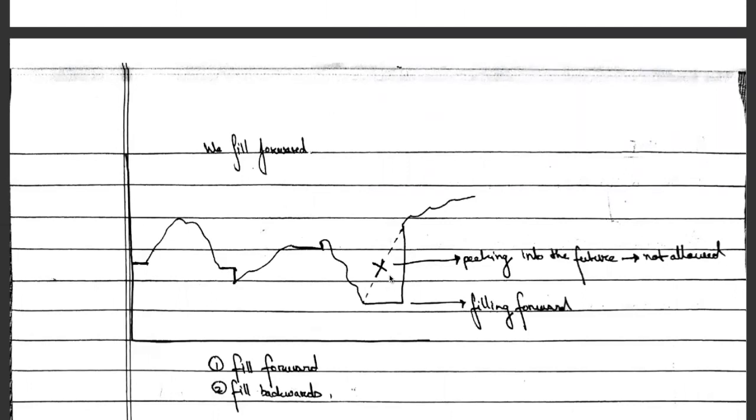So that's why you can do either: you can create a line connecting those two points, or you can do a forward fill, taking this value and filling the NaN values, or you can do a backward fill. In that one, you take this value and do the NaN filling. But then you don't know what will be the price in the future. So you can't do this one, and you can't do the backward filling either, because you are in this position and you don't know what the future price will be.